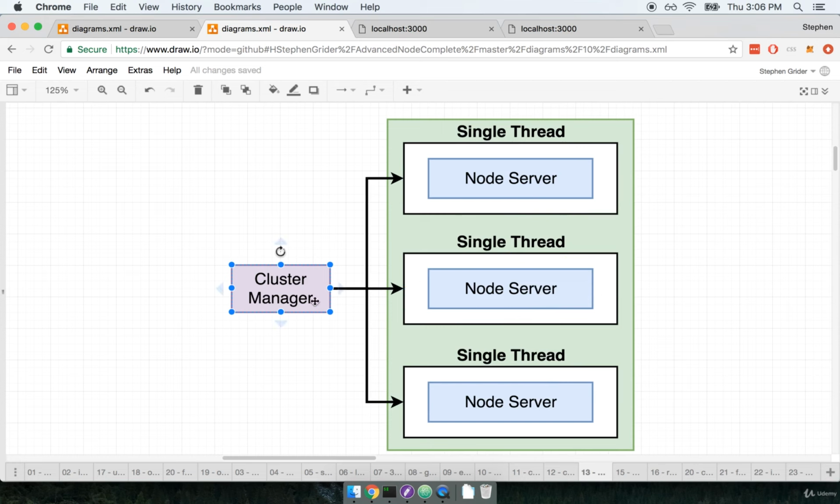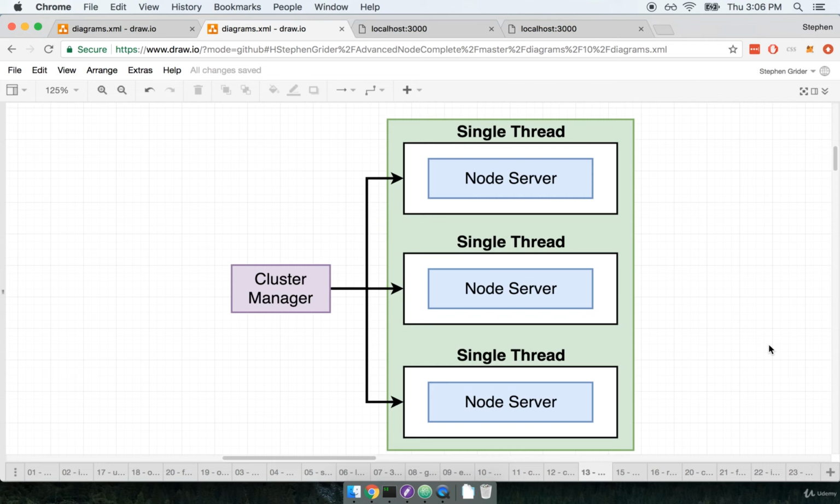So the cluster manager can start instances, it can stop them, it can restart them, it could send them data, it can do other administrative tasks, essentially. But it's still going to be up to these individual instances of our server to actually process incoming requests and do things like access the database, or handle authentication, or serve up static files, or whatever else we might usually use our node application for.